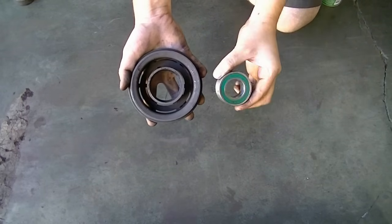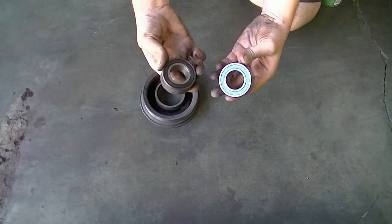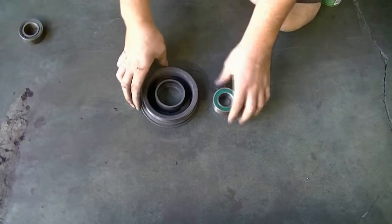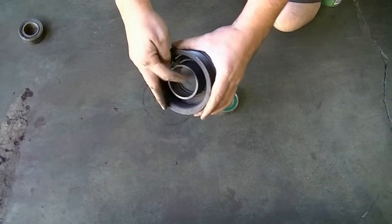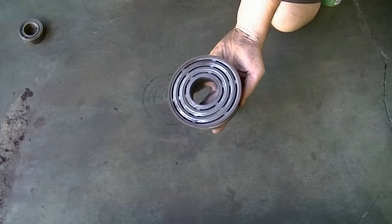Here's our new bearing. You just want to make sure it's the same size as the old one, everything matches and it fits. So what we're going to do next is put this back in our pulley, but first we're going to get some brake clean and some rags and thoroughly clean the inside of this. Also clean this contact surface as well, okay?